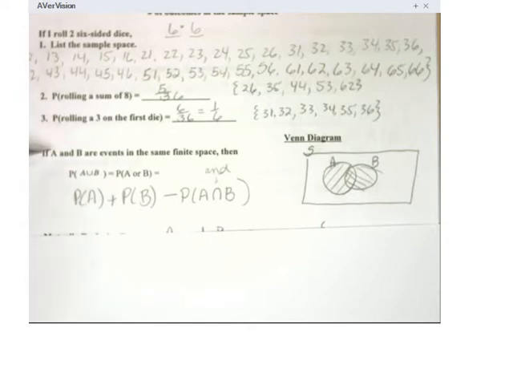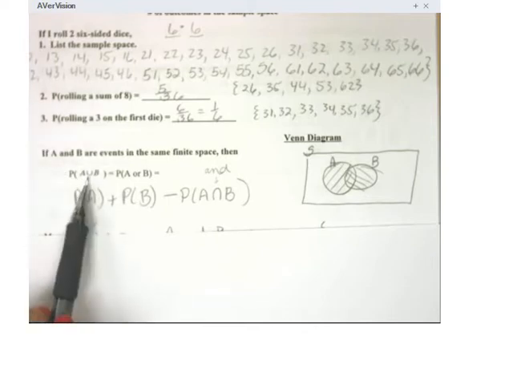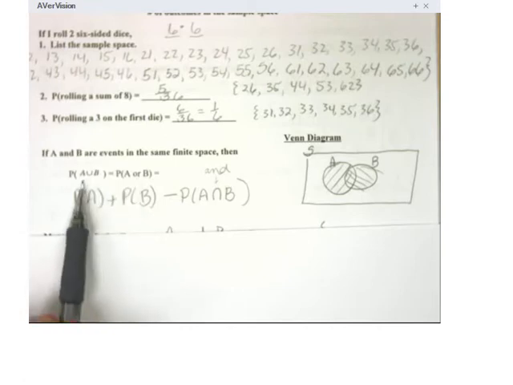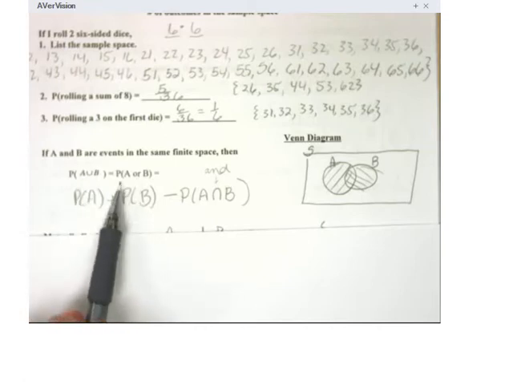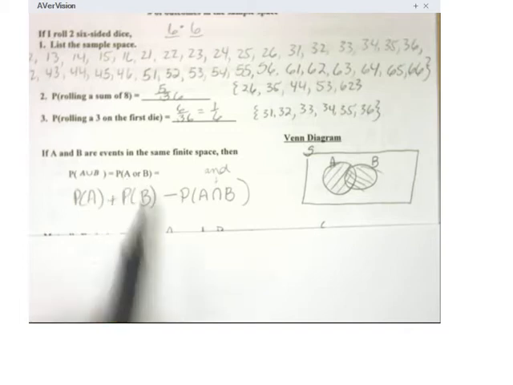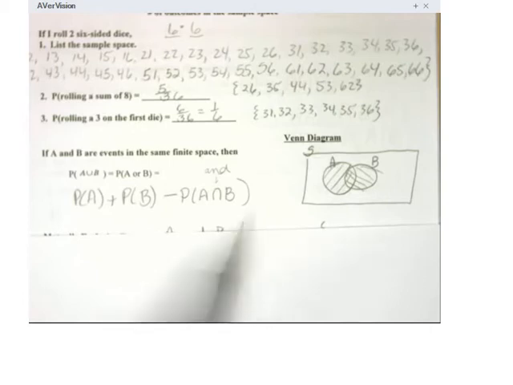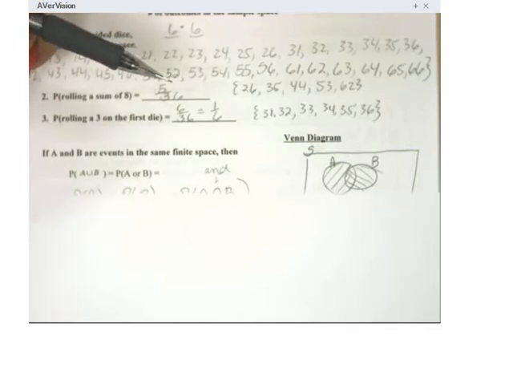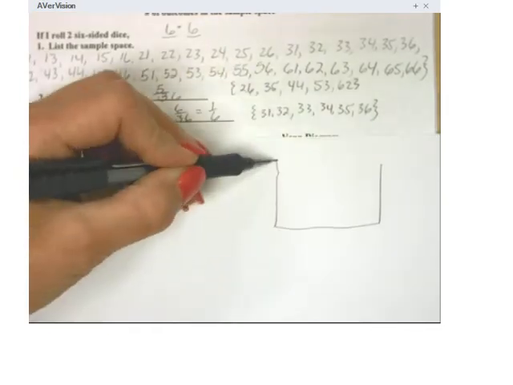But if I want to find the probability of the union of these two events, I can also replace the symbol union with the word or. So union and or mean exactly the same thing: the probability of A union B is the same as the probability of A or B. And that probability statement looks like this. First of all, we find the probability of A, and then we find the probability of B. We add those together, but then we have to watch out for overlap. And I have a little Venn diagram shown here. Let me just quickly draw the picture of the Venn diagram by itself.